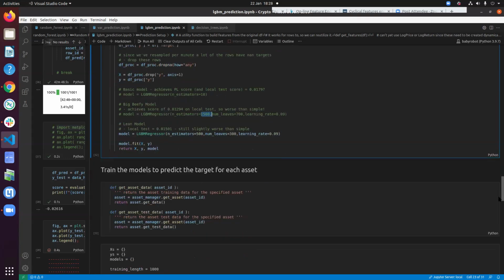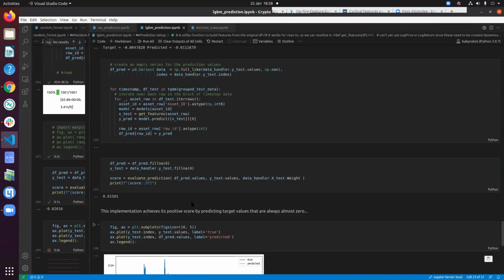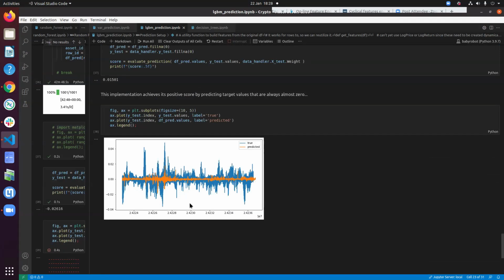I actually drew a graph of what it was predicting. This one here is one with, whatever that was, a thousand estimators, say. You can see the yellow line is the prediction and the blue line is the true target. You can see it's underestimating pretty much. It's pretty much a flat line with the odd spike in it. When you draw this graph for the 10 estimators, the really low number of estimators, the line is pretty much all flat. There's no peaks at all.